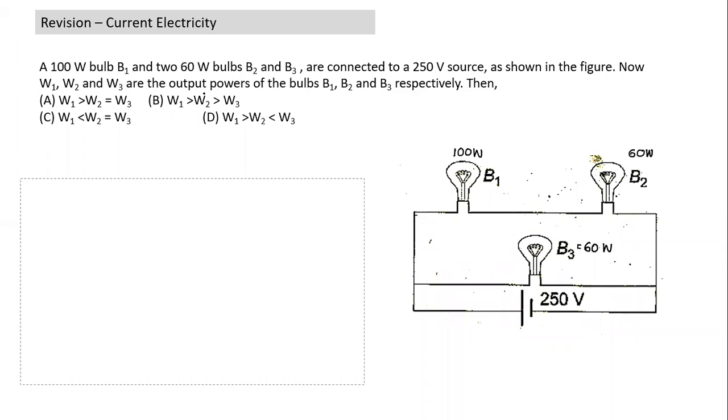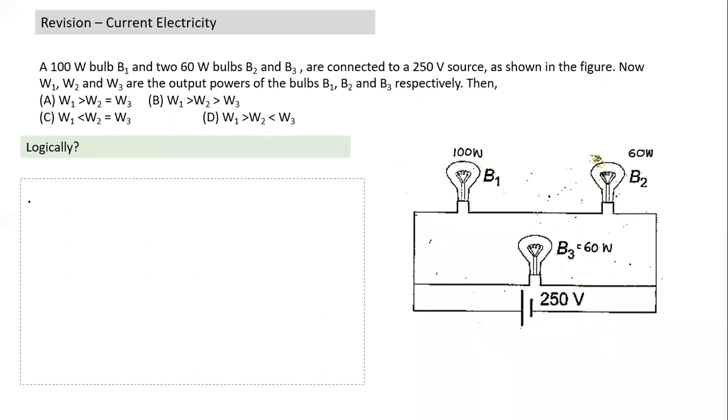Now, if these are the outputs, it can also come in terms of brightness. Which order are the outputs in? We can calculate, but can we just answer logically what will be the sequence of output? Now, if I compare, when two are connected in series, we already know which bulb gives more brightness between B1 and B2. The one with the lower wattage will have greater brightness. The reason is also simple. What is the reason here?